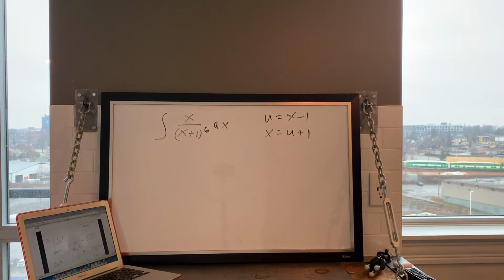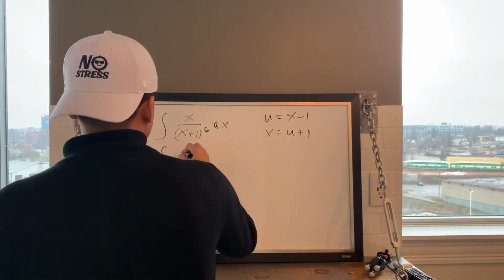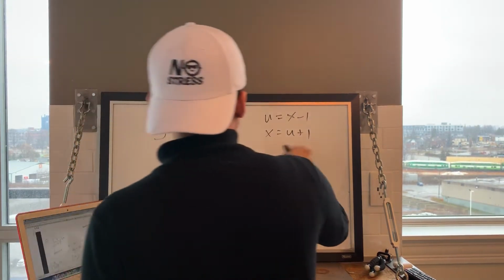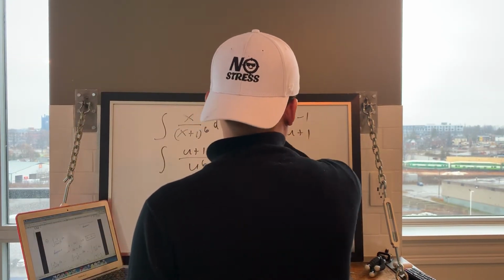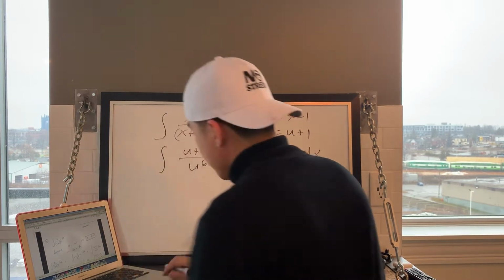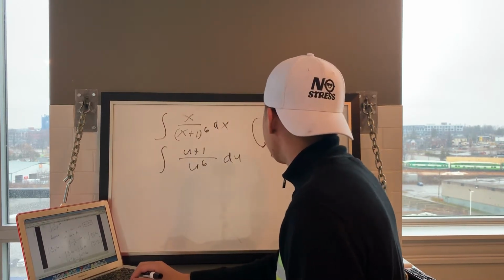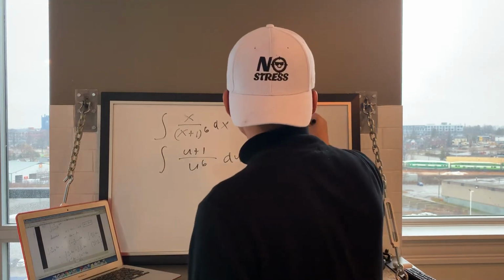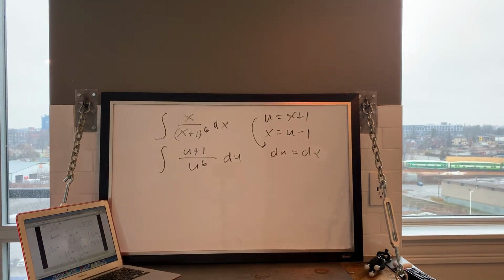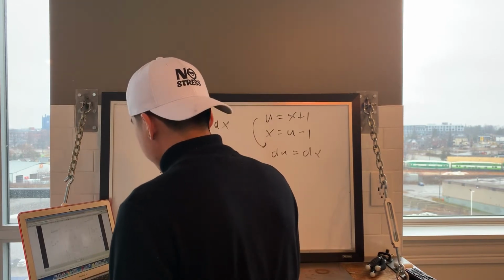Just from algebra. And that's fun because I can rewrite this now as the integral of u minus 1 over u to the 6. How can you differentiate this again? Well, this one right here, to get du equals dx, right? To get something like that. Oh, sorry. Made a mistake there. That's what it should equal. So we write this as u minus 1 over u to the 6.